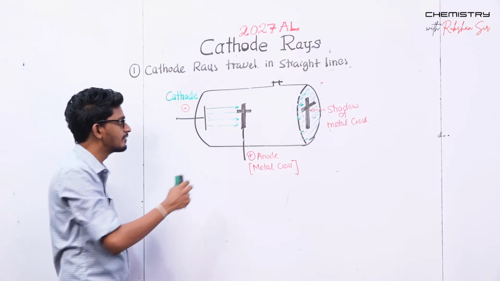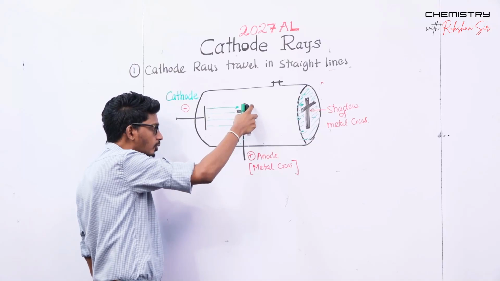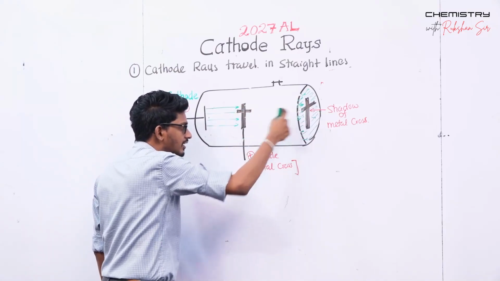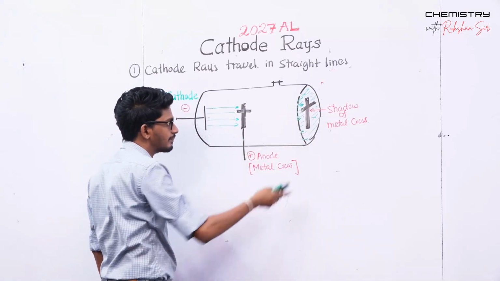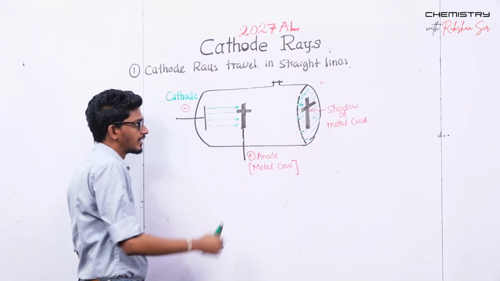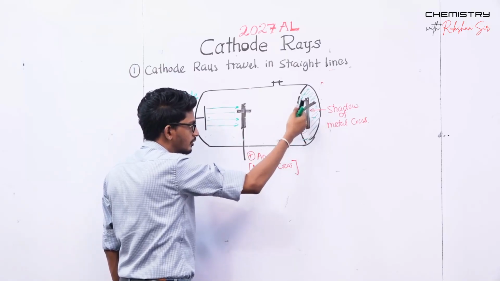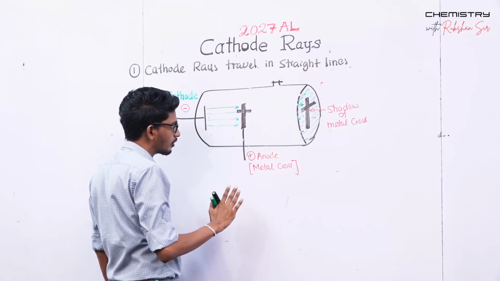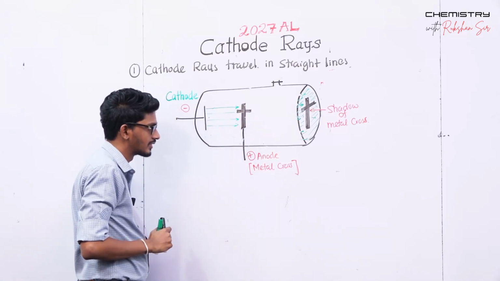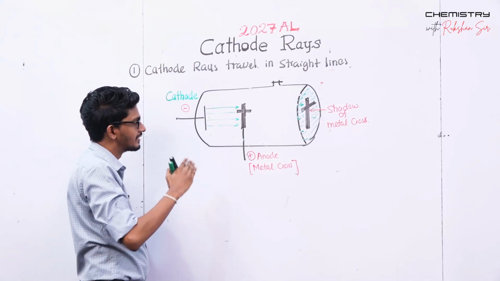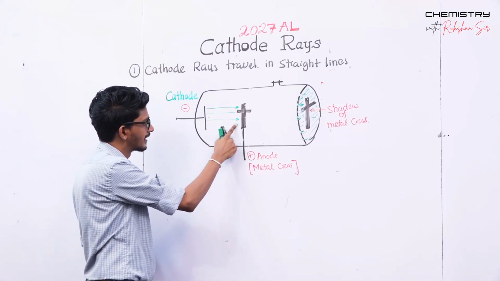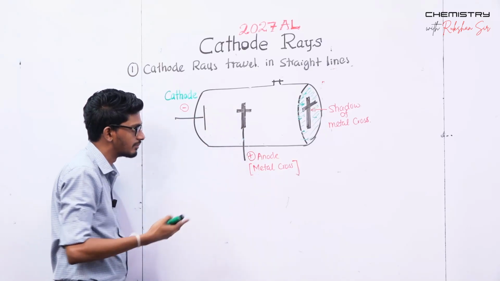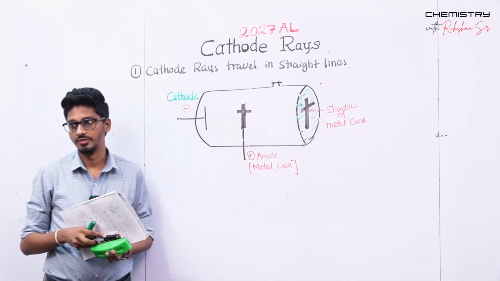If the cathode rays were emitting from the anode, those rays would be able to come to these areas of the walls as well, the black area of the wall as well. So those areas should also have a green glow. That is not what we see, because the cathode rays are not emitting from the anode. So we can conclude from this observation that the cathode rays are emitting only from the cathode. Both of these conclusions can be made from the observation of this setup.